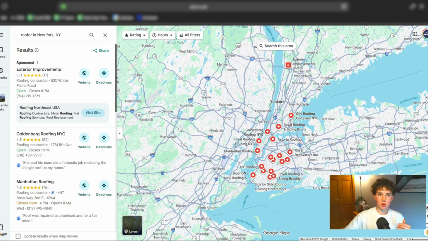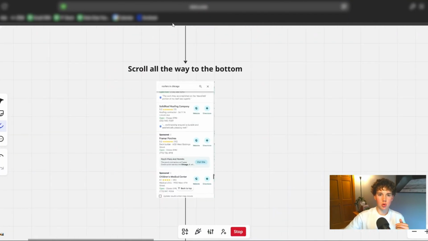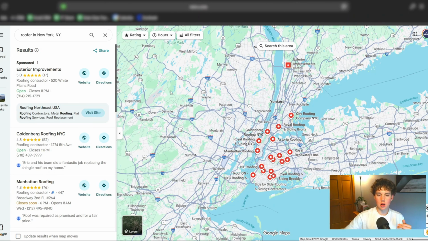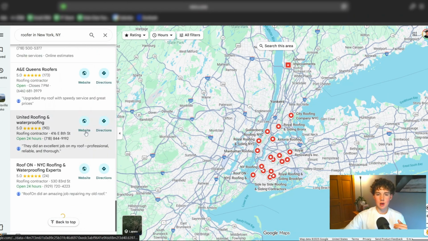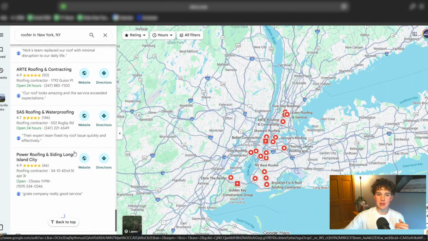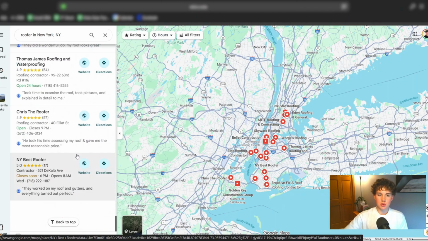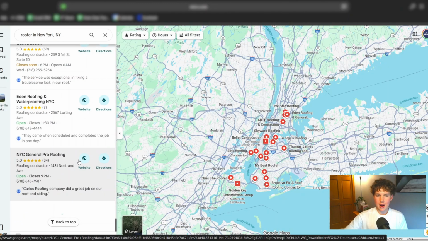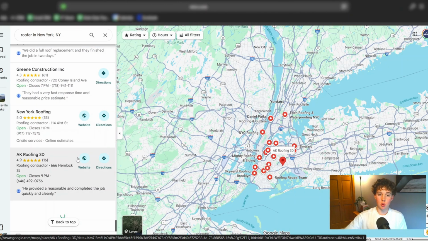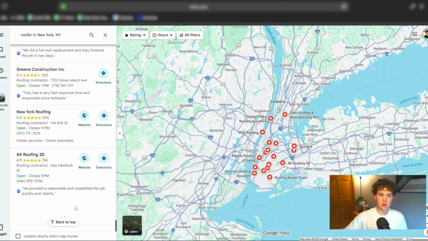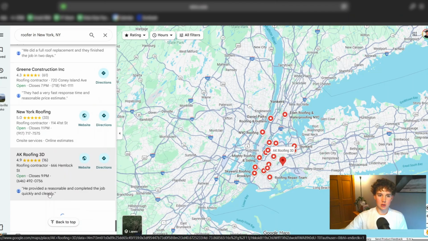Now, what you're going to do after that is scroll all the way to the bottom of this left-hand column. So we're going to go back, and you're just going to keep scrolling down right here to get as many options, or as many leads, available as possible. So we're going to just scroll to the bottom. I don't know how many there are. We could be here for 6 hours if it's never ending, especially New York. Probably wasn't the best one to choose right away. But you can see it's already starting to load a bit, so it might be out. It looks like it will give it like 2 seconds. Yeah, so it looks like it's out.